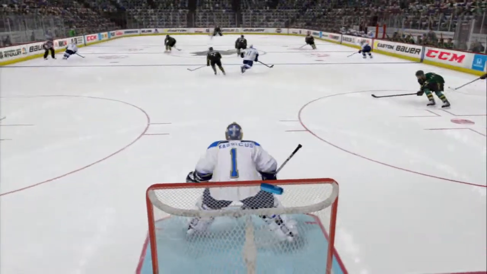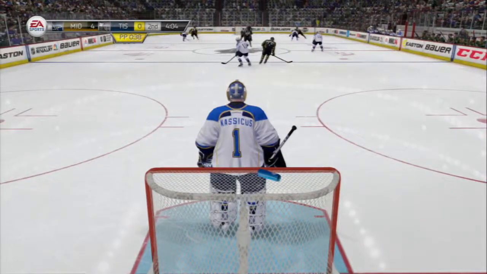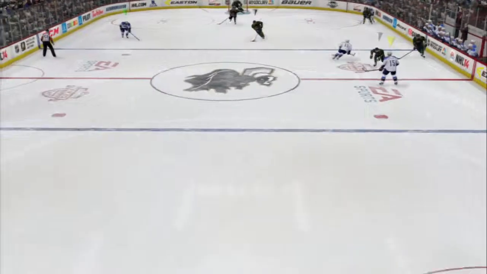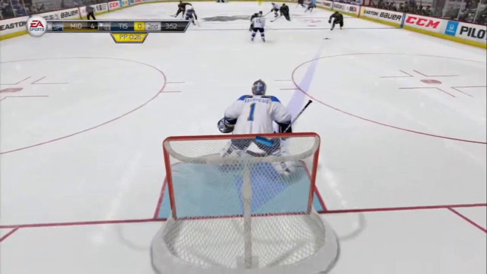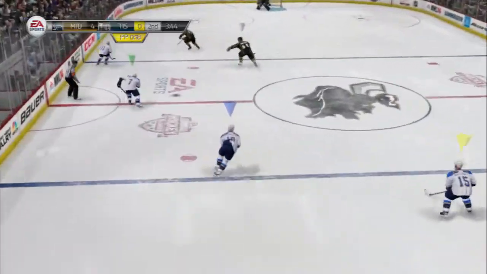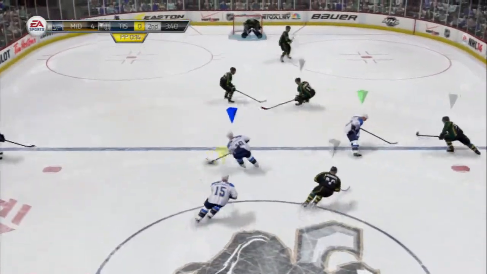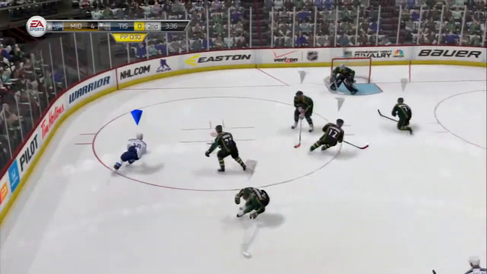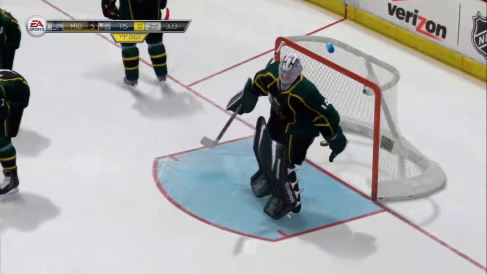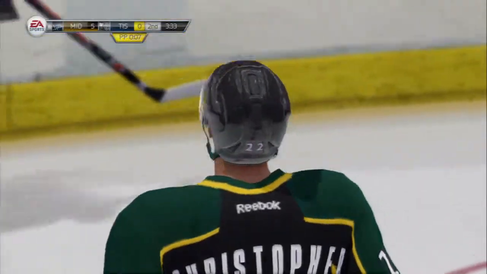Wants a clear. Out of the zone. Hogan. Delord. He needs to move this. Good penalty killing as they bring it up. Got it. Good pass. Scores! That one comes a man short.